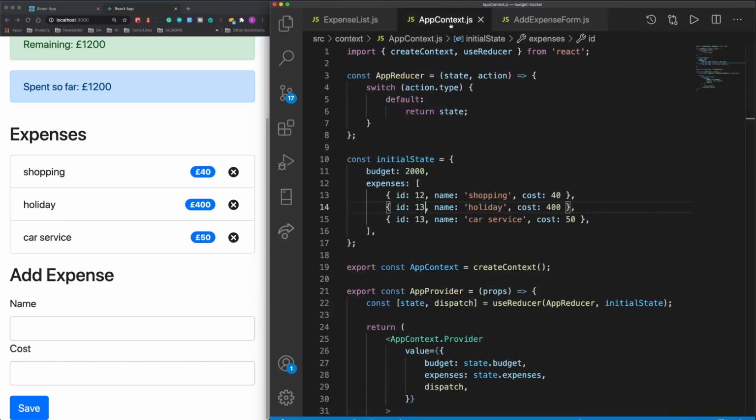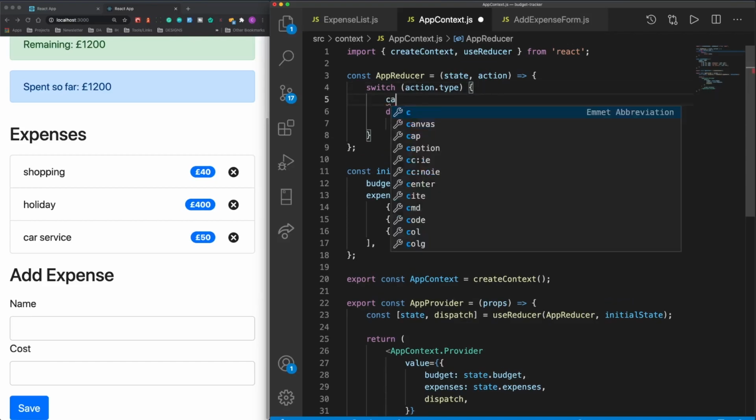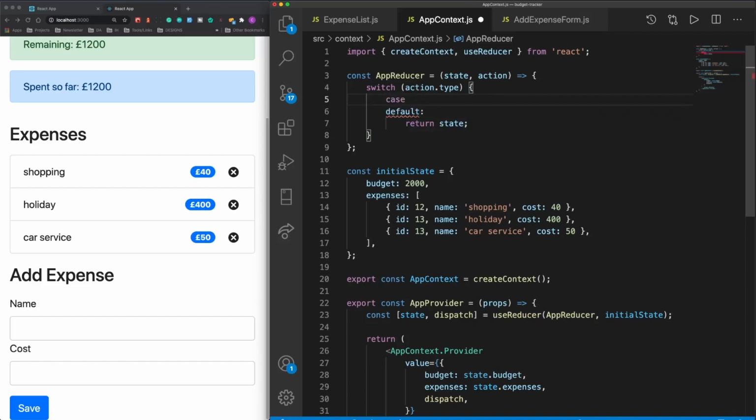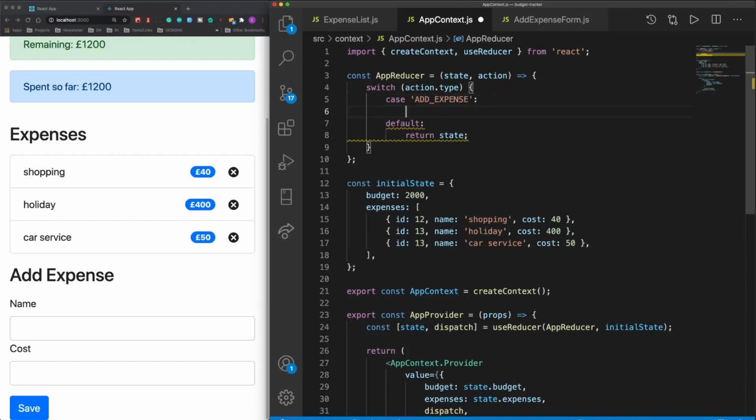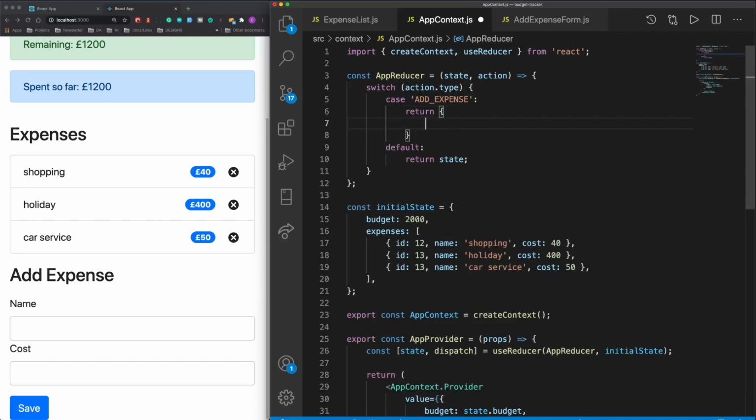So this type is what the reducer is going to use to decide on how to update the state. So if we go into our AppContext, remember we created a reducer which has a switch statement with nothing else in it. We'll need to add a new case with the type of action we just added. We'll take a new line just above default. We'll type case, take a space, open our quotes, and do ADD_EXPENSE. Type a colon, take a new line, and then this is going to return the new state. So the reducer has to return new state. It isn't going to do any clever merging for us. We need to say exactly what is going to be returned.